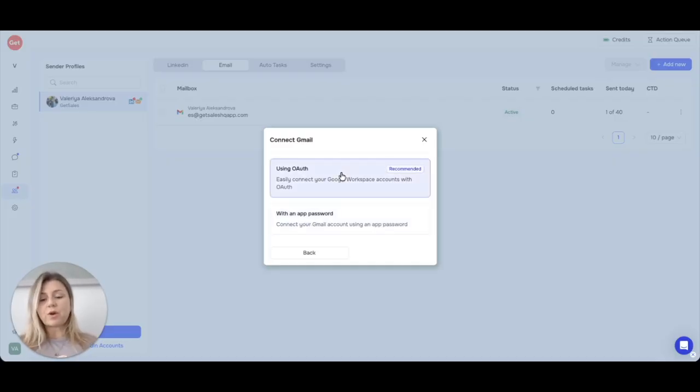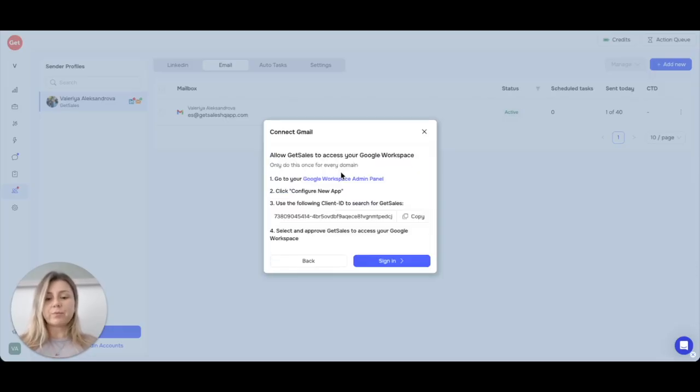So here we will try to connect our email address with the new method of Gmail. In order to do that, we need to first go to our Google Workspace admin panel. To do that, we would need to actually sign into our email address that we use for the outreach. We normally use Zapmail to buy the boxes that we would use for outreach. So first of all, I would need to sign into my Gmail account from the Zapmail. I'm going to do that now.